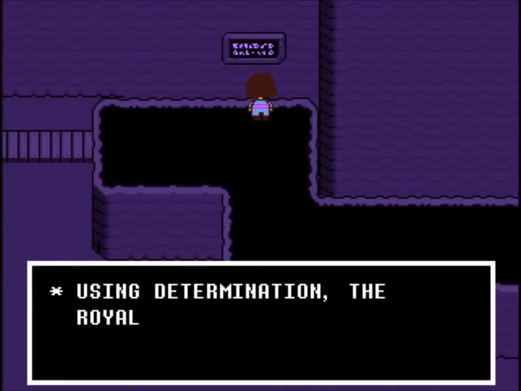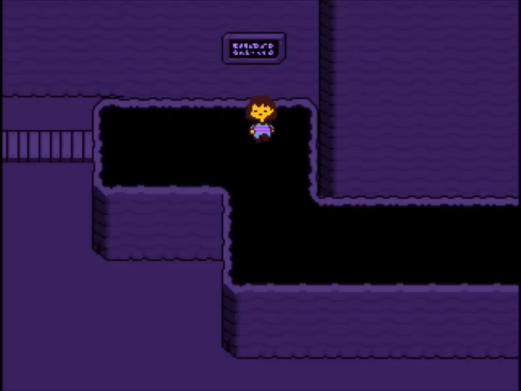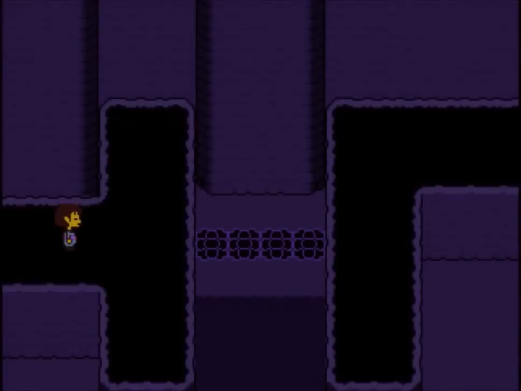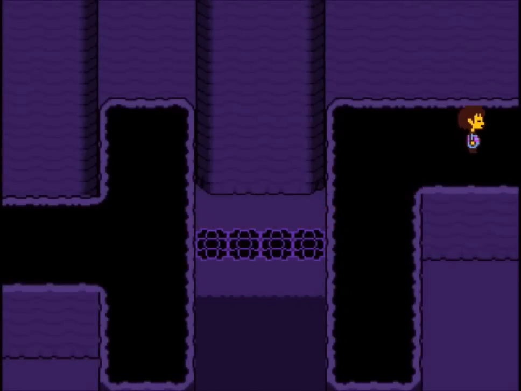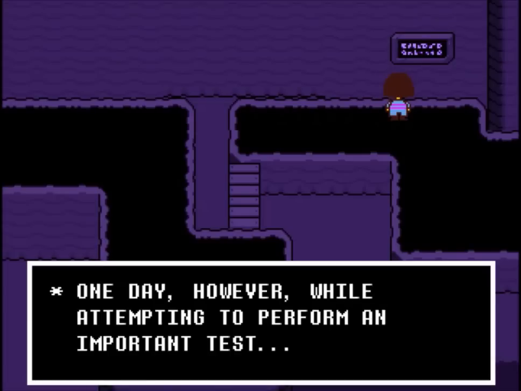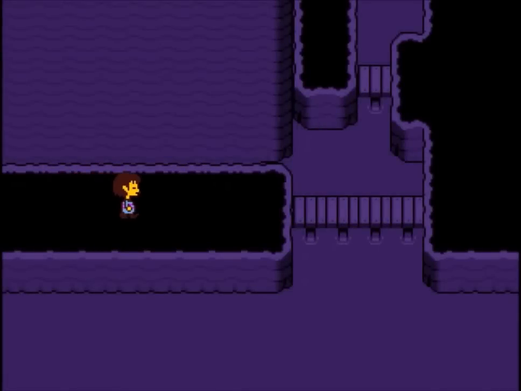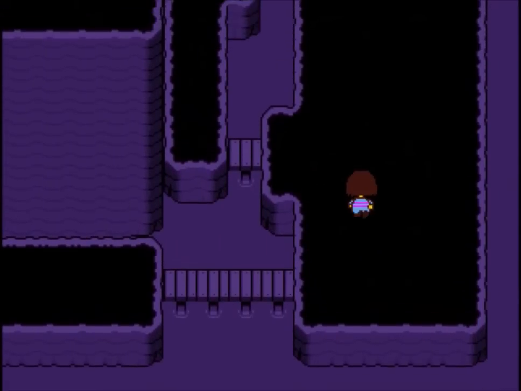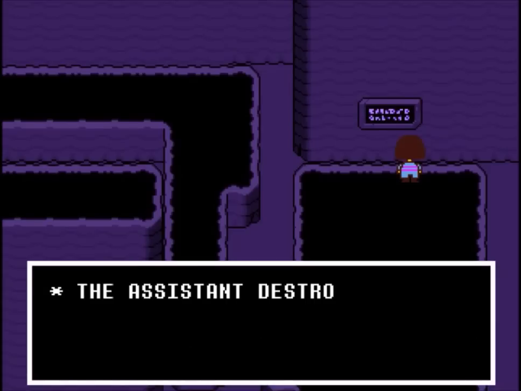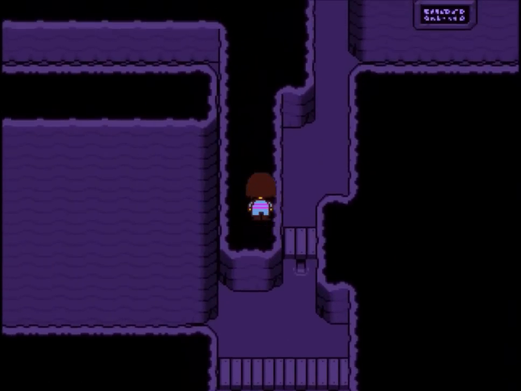Using determination, the royal scientist created an amazing machine. The machine was capable of traveling to and from different timelines. One day, however, while attempting to perform an important test, the royal scientist's assistant tried to put a stop to it. The assistant destroyed the machine, which caused a terrible accident. The whole timeline became horribly corrupted. Technically, then everything in this timeline would be bitter towards Sans.